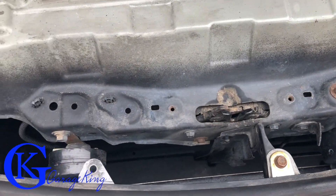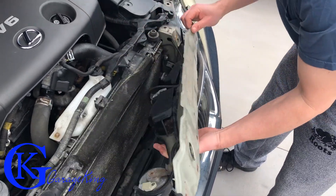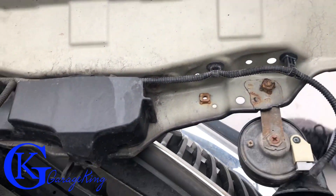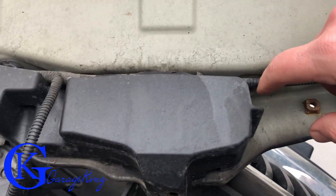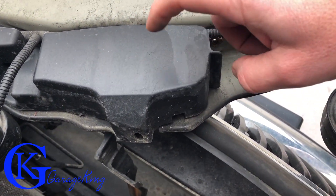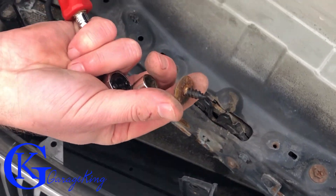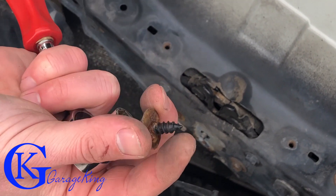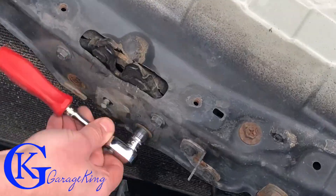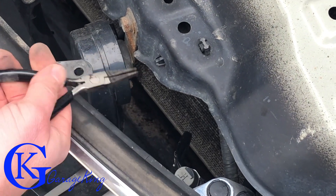The whole centerpiece is loose, so take your time wiggling it out — don't be too rough or you might pull a wire. I've flipped it over; just be careful. Now we can see the underside — here are our horns, and we didn't have to disconnect them. There's our cable for the release. Now let's open this up and see what's inside. You can see the style of bolts — the kind that go into plastic — two on the front and one on the top.